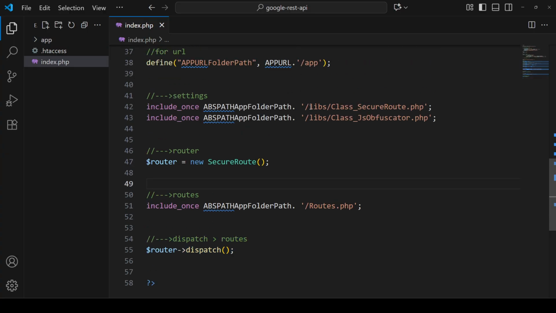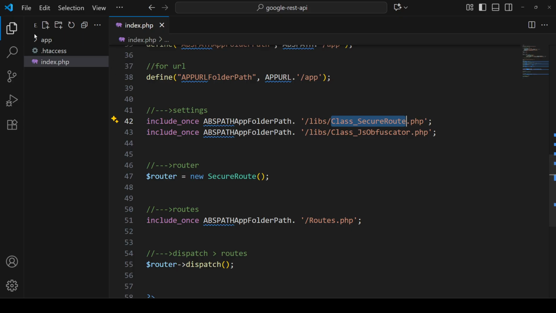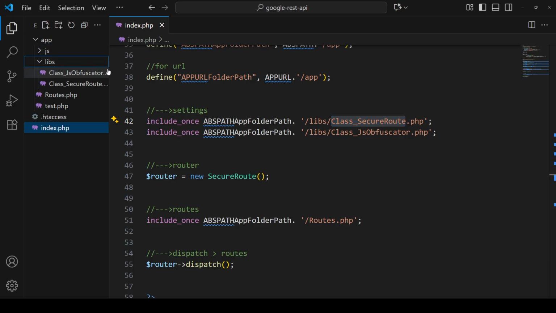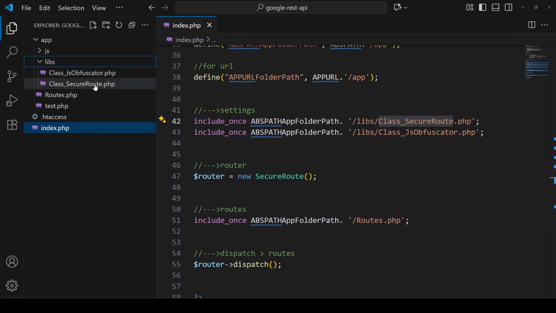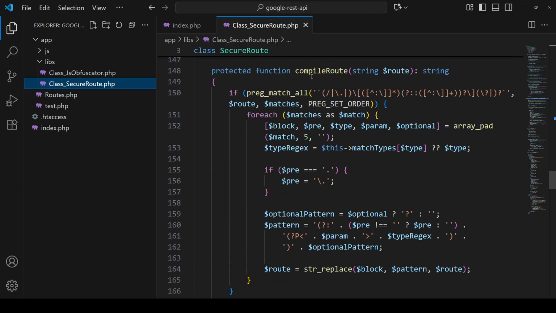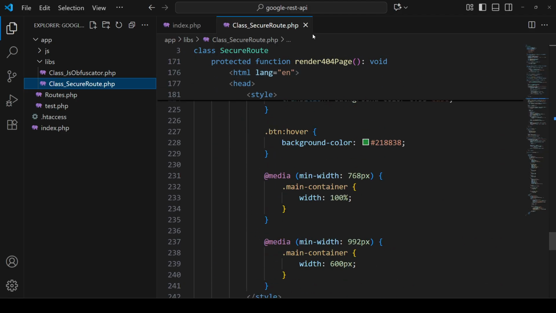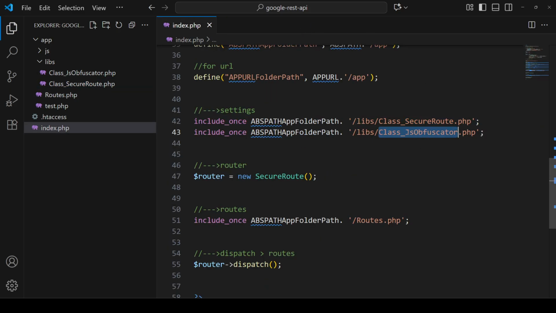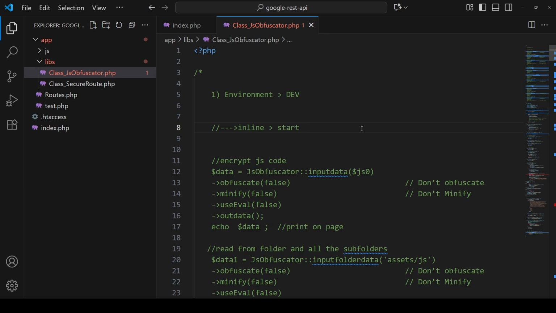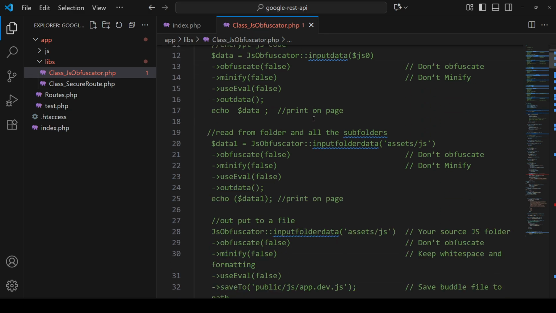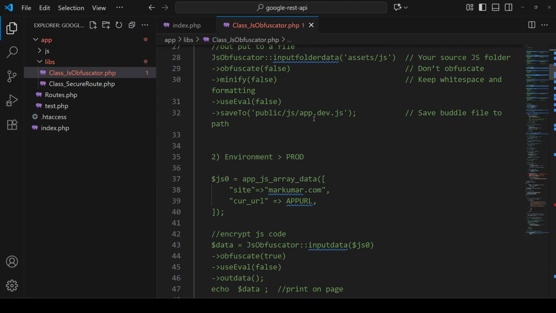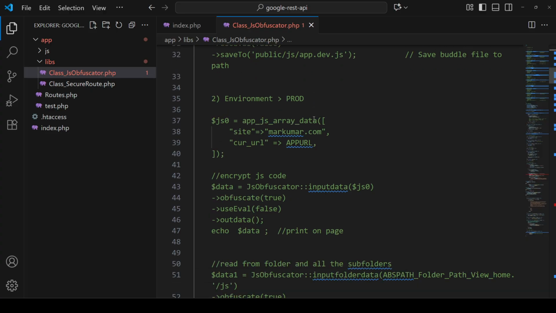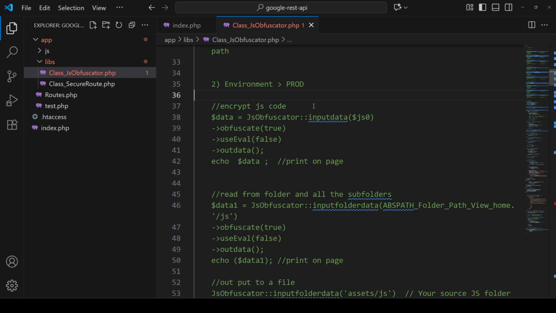So first thing we're going to do is look at the libraries first, all right? We're going to go to apps, then libraries, and then this file. Let's go to secure route, which is right here. A whole bunch of things, and you're going to get access to this, and that's that. I'm not going to go too much into it, but I did leave detailed comments and notes for you when you go to use it, because when you see those, you'll be like, damn, that is badass. When you see it, you'll know exactly what I'm talking about. So let me leave you with that.